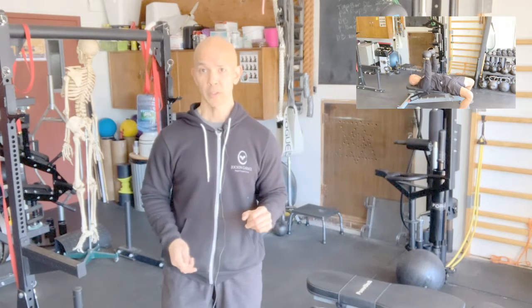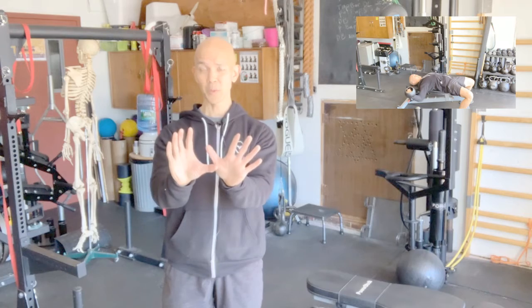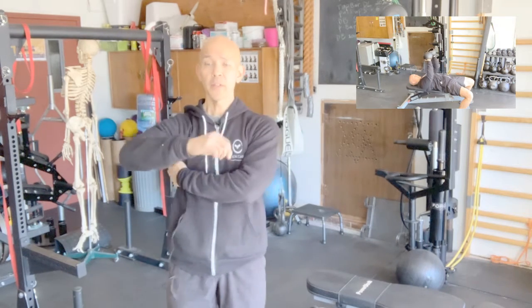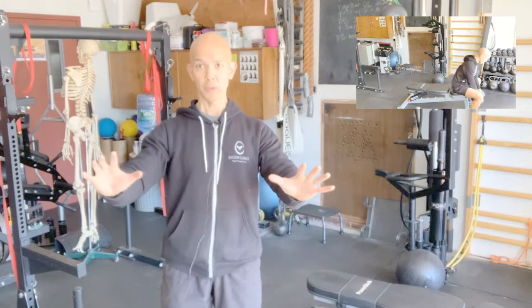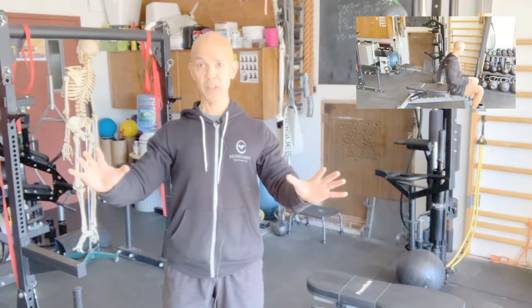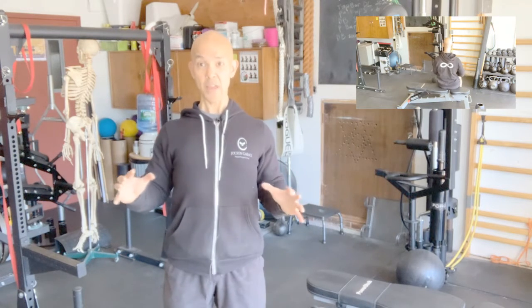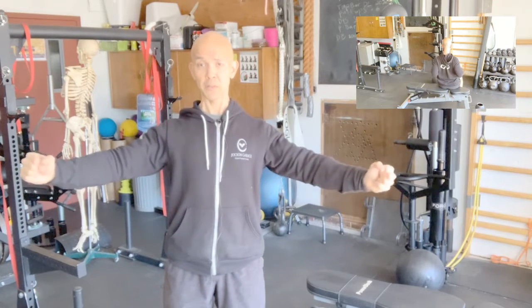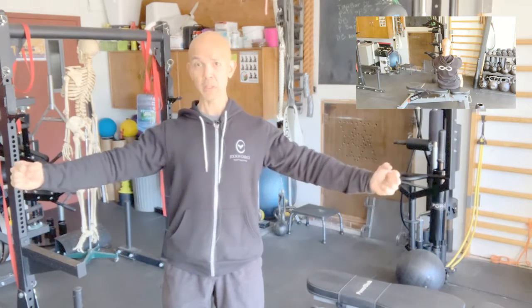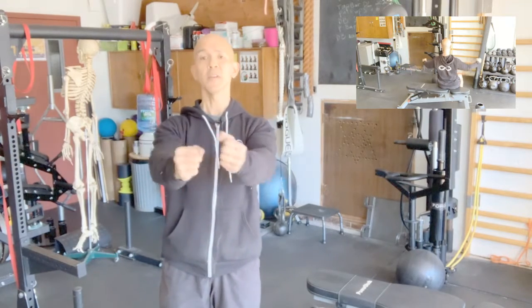Shoulder girdles need to be pulled back and down, okay? So think of tightening up these armpit muscles, the lats over here, and just squeeze them so your shoulder blades go back together and then down. Get the shoulders away from the ears and then keep that there. So that when you bring your arms out to the sides, you keep your arms relatively straight to increase the lever arm, which places more stress on the pectoral muscles.